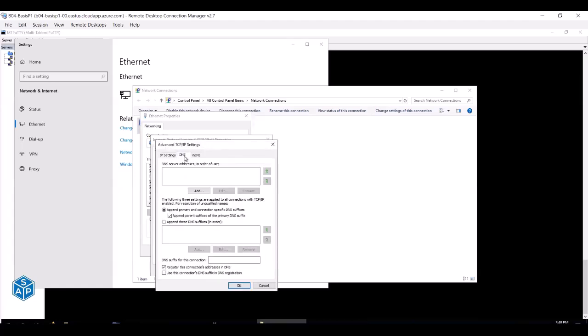Here, append these DNS suffixes in order. These are the DNS suffixes, and this contains the list. If you click here, you can add a DNS suffix. For example, if you try to resolve the name S4H Dev 1, it will try to resolve it by adding all these suffixes one by one.